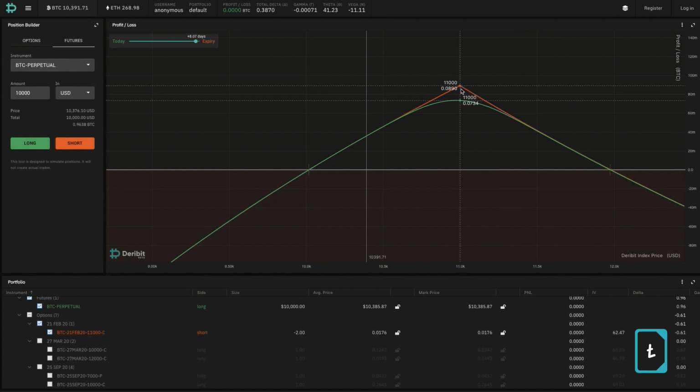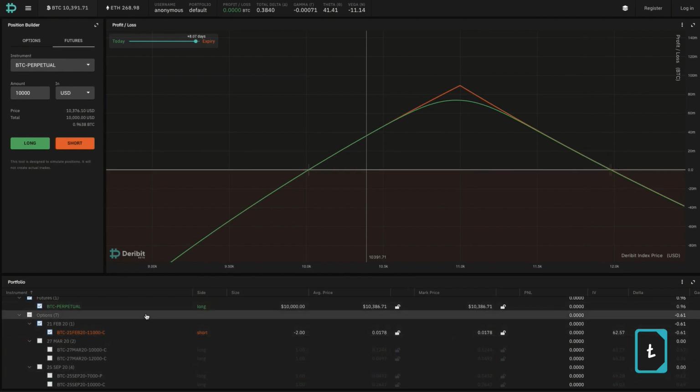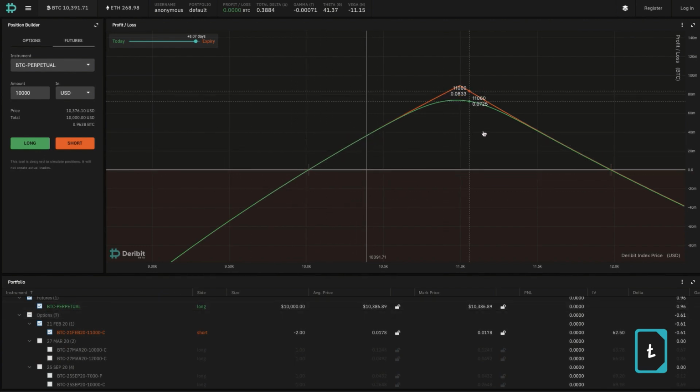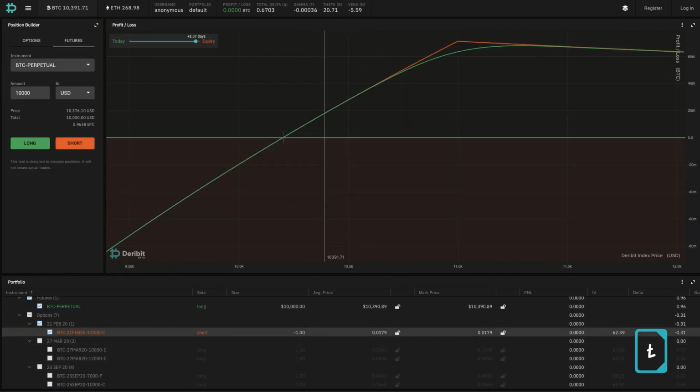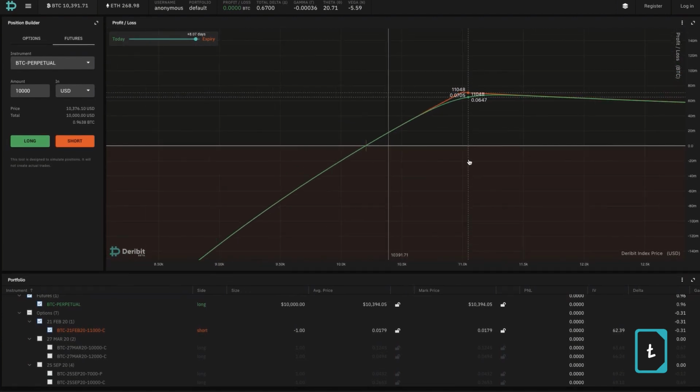You don't start losing money again until after 11K, but you're going to start reducing your profit potential as it goes up. But you're still here, your overall delta or your bullishness or bearishness, you're not super bearish or anything. So you have this opportunity to collect premium while you're still long. This might be one method if, for instance, premiums are really expensive on longs. You may try to pay for those by selling options against it. So that's another way of blending two entirely different types of products.